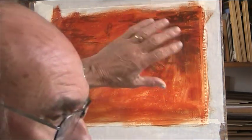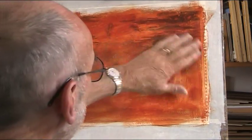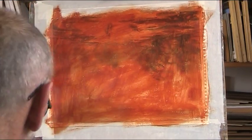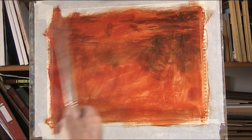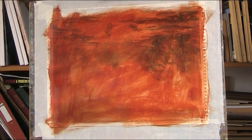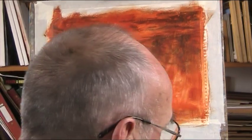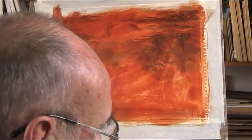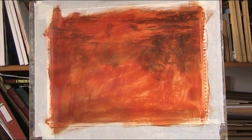I've got a piece of Bockingford paper. It's an old watercolour that didn't go anywhere. I don't think I demonstrated it. It was rubbish. And we can all get them. So I've coated it with some burnt sienna and a little bit of texture paste here and there, and some PVA glue or varnish, acrylic varnish, just to make the paint spread a bit easier.